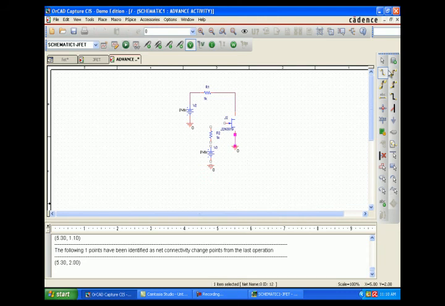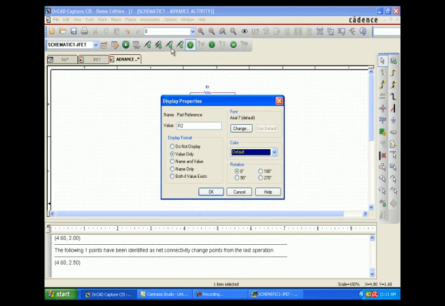Now we're going to make a connection between these two. This will show whether the connection is right or wrong. We are connected to the gate. That's okay. A circuit to the gate on the JFET. Now this is the circuit, VDD. Now change the names of the parameters. Give this name as RGG.